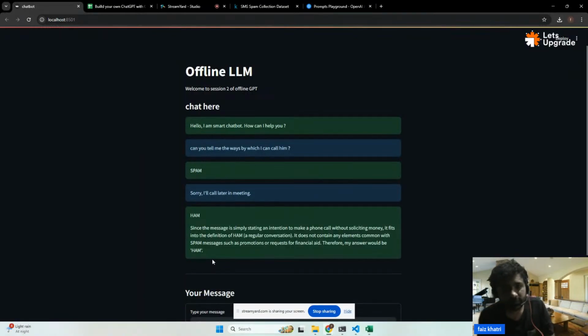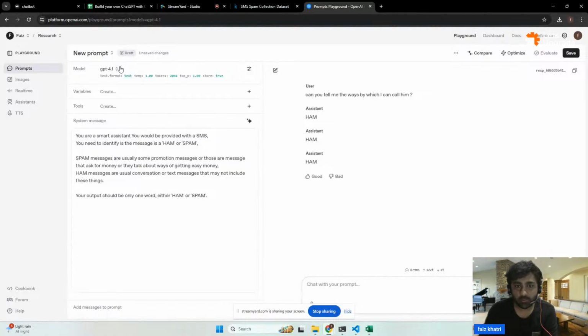So up to a certain extent, it is not that bad, it is performing well. But still, there is a certain problem over here. Now, when I mentioned to the OpenAI 4.1 model that the output should only be one word, irrespective of how many times I ask the question, it gives me one word.